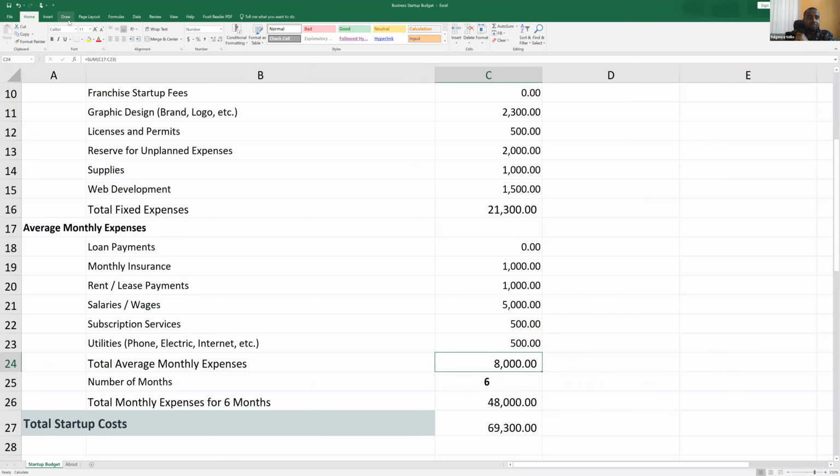We can just edit it to show that it's the total. So you can put it as totals, and let's put it bold. Also this one, let us put it totals and bold so that we know what we're working on. Then we have the number of months, right? How many months are you estimating to be covered? We can give it a half year, or if you are pitching to be assisted for a year, you can give it 12 months. But for us, let's give it 5 months, right?